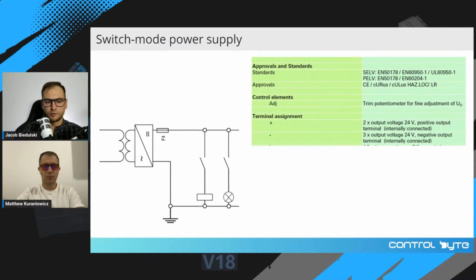So if you want to buy a switch mode power supply for your control system, you have to check if this particular device complies with standard EN 60204 part 1. It means that this particular device, switch mode power supply, is suitable for industrial applications.